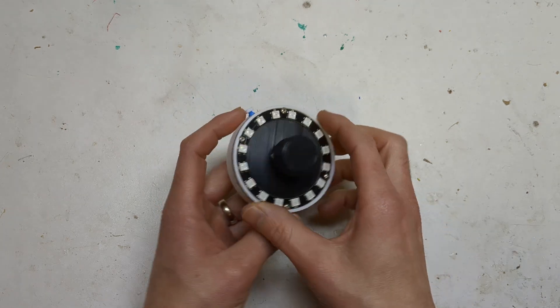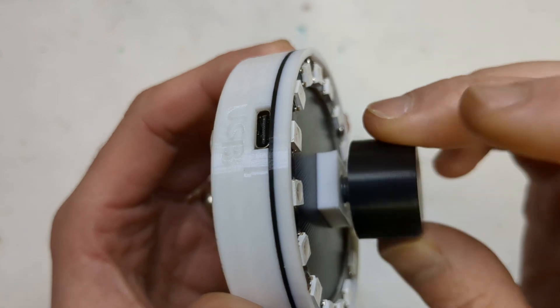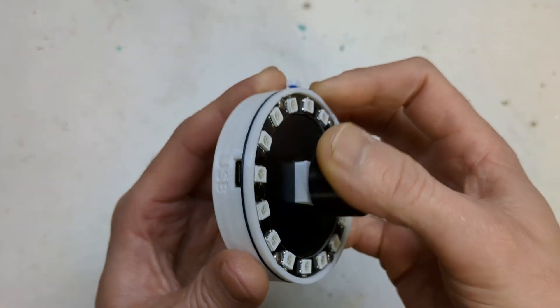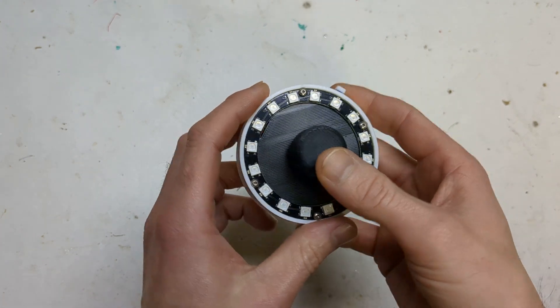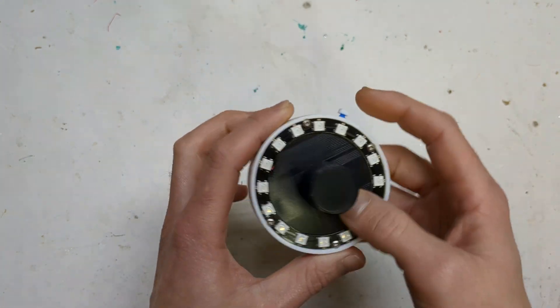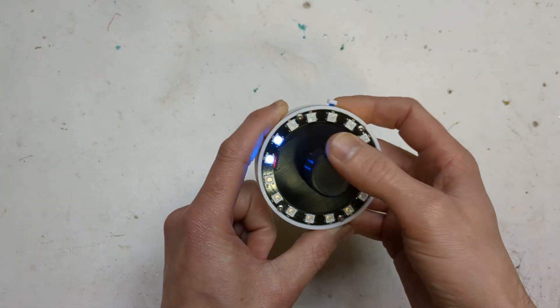And then I come up with this other one, which had these rotary encoders that had a nice satisfying click to them. It's a similar one that you'll find on your Ender 3 if you've got one or some kind of similar device and has a little click button on it. I'll show you what this one does. Basically, you turn it on and then it lights up, lights up a different color the other way.